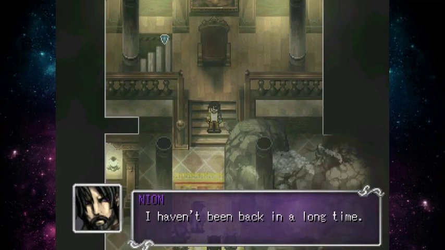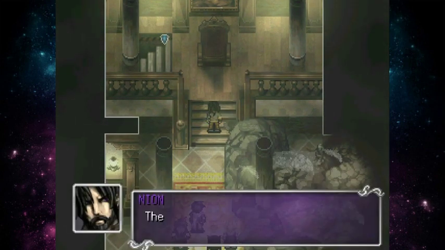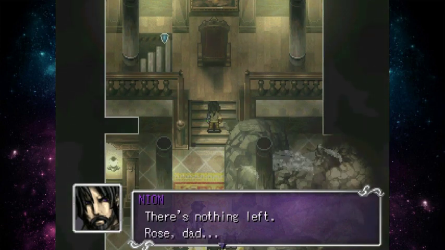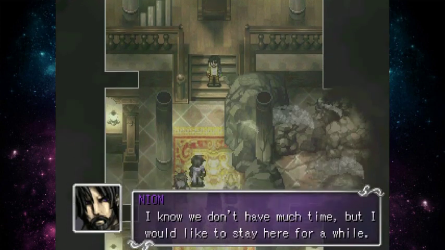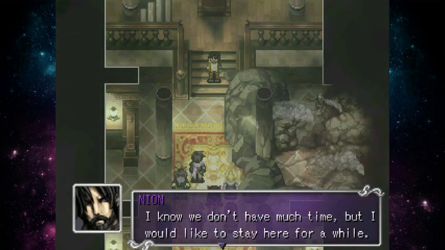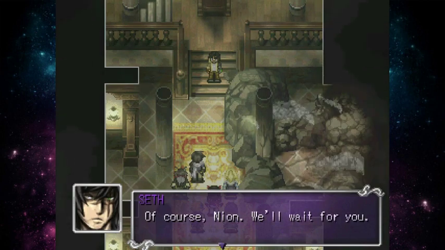I haven't been back in a long time. We were living Zstar's richest family once, and now there's nothing left. Rose, Dad. I know we don't have much time, but I would like to stay here for a while. I have something important to do. Of course, Neon. We'll wait for you.